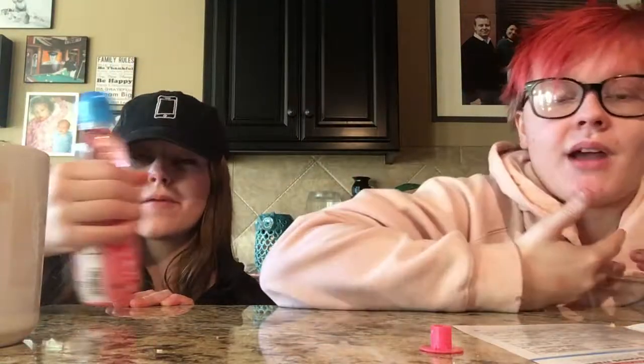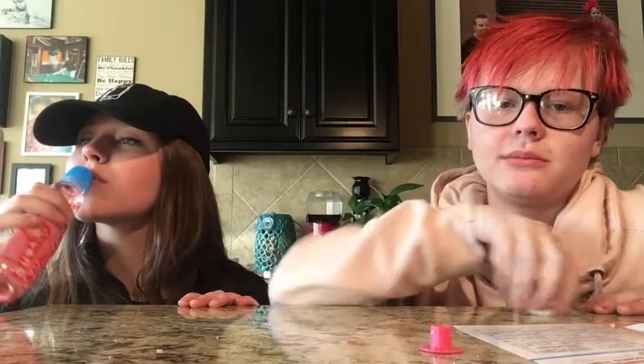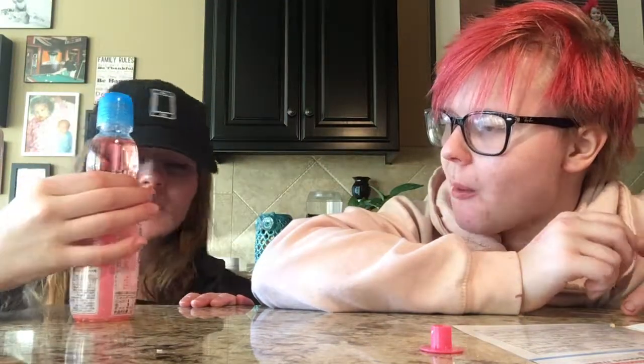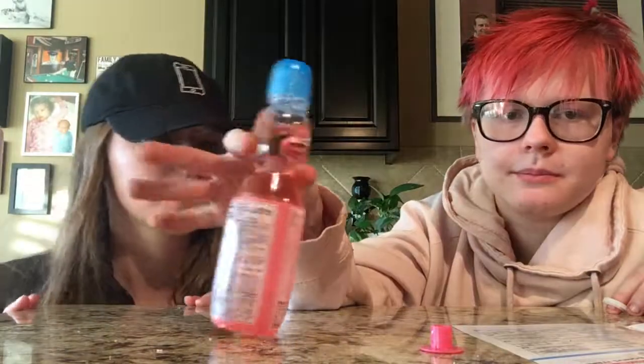Go, take this sip. Me? Okay, yeah. I'll be first. I already know what it tastes like. Strawberry? Mm-hmm. I have these all the time. It's the smiley face one. Ooh, this one's interesting. This is like the authentic Japanese one, right? Yeah. The flavor is a little lighter than it has been when I've had the American ones.